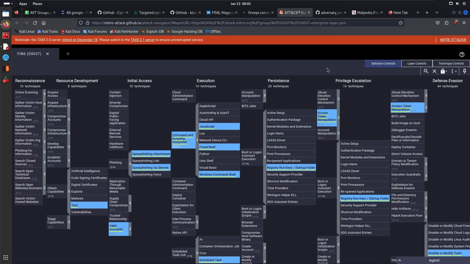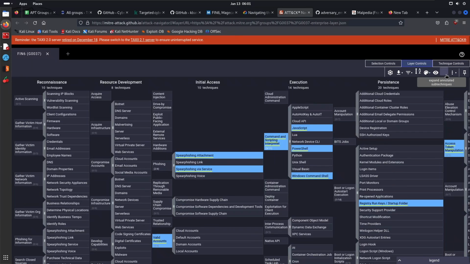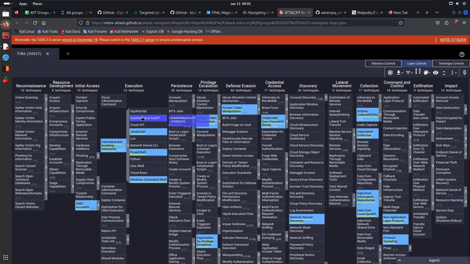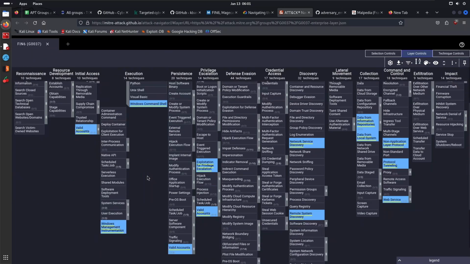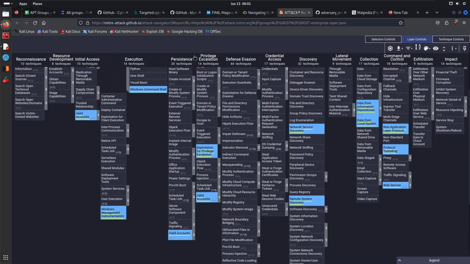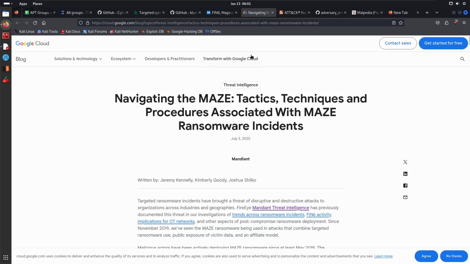And these are essentially the starting points right over here in ATT&CK. Let me open up the layer control. Sorry, one second. Right over here, I'm just going to collapse them all. So these are the known TTPs. You can see initial access, they start off with valid accounts. Command and scripting interpreter, they use JavaScript, PowerShell, Windows Command Shell, WMI, and then valid accounts for persistence, privilege escalation, valid accounts as well, access token manipulation. So, you know, fairly standard.